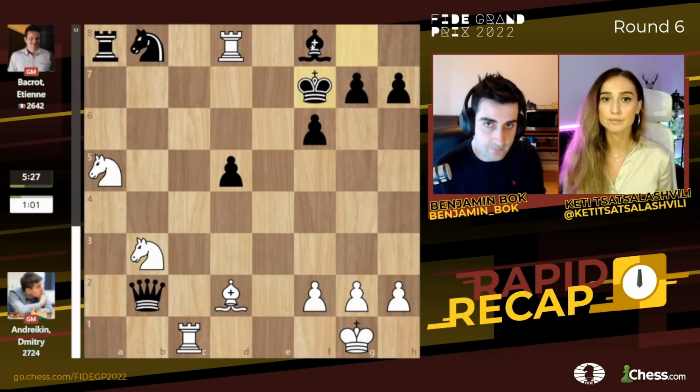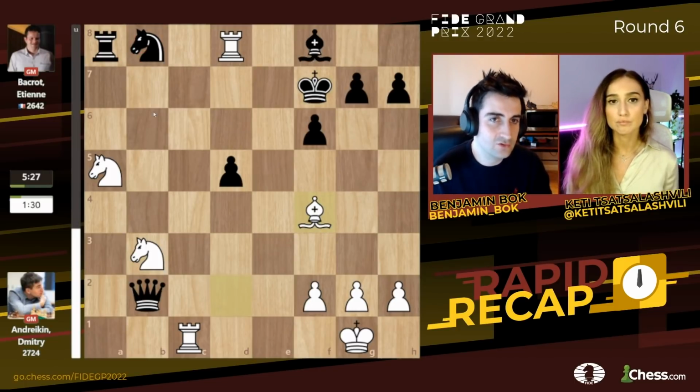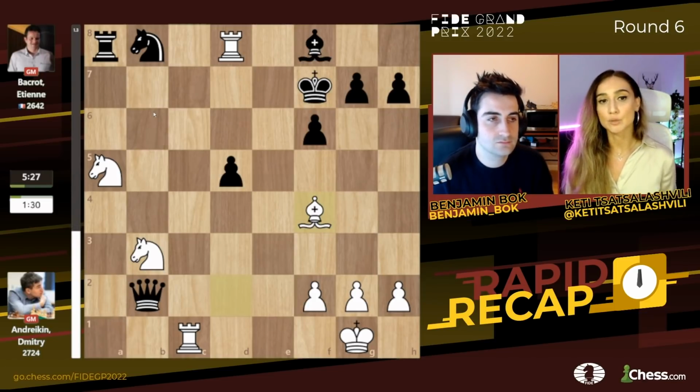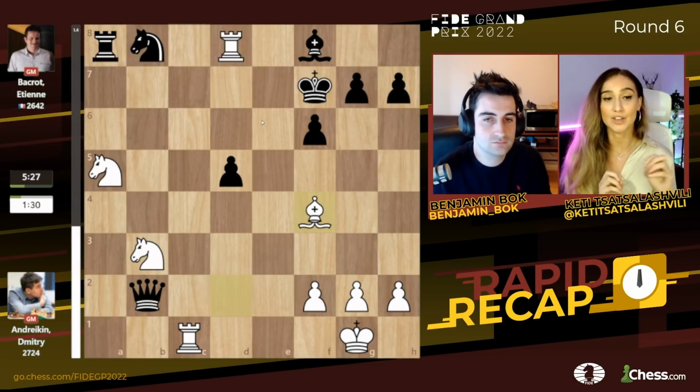So Bacrot came up with a very good move here. He played king to f7, making sure that now his bishop can move again. And Andreikin played bishop f4, hitting the knight on b8, which looks difficult to defend, but here Bacrot came up with a very strong move. Yeah, after king f7, now the bishop is free to move away and start to annoy white's knights, which are stuck on the side of the board. They are guarding each other, but they are also just stuck on each other.